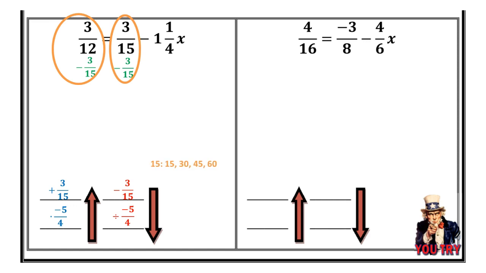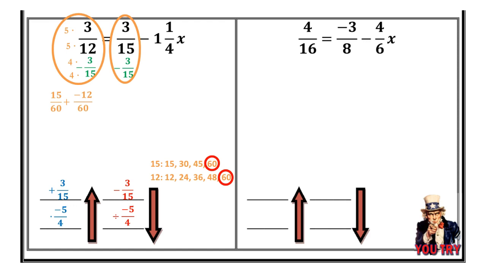So I'm going to look at those two. I'm going to find a denominator between 15 and 12 that works. So I list out my multiples of 15, list out my multiples of 12. They both have 60. I'm going to multiply top and bottom of my fraction that has 15 as a denominator by 4, because if I look at my list of multiples, 60 is the fourth multiple of 15. So I multiply top and bottom of 3/15 by 4, top and bottom of the fraction that has a denominator of 12 by 5, because 60 is the fifth multiple in my list of 12. Now I have my two fractions.